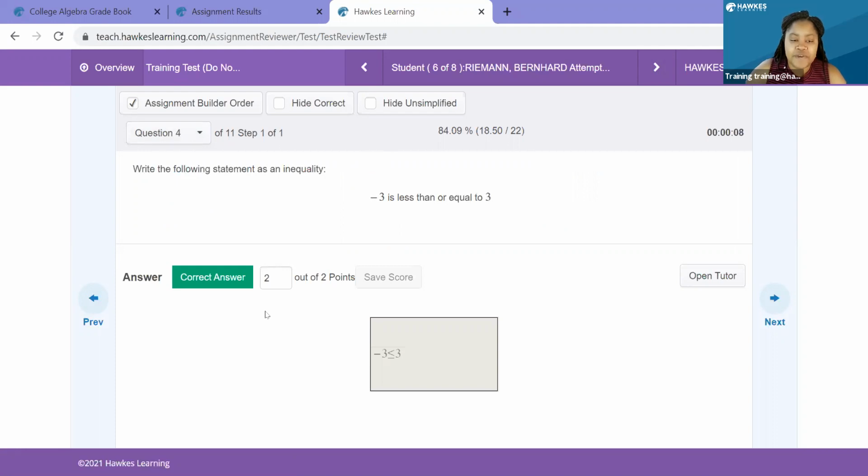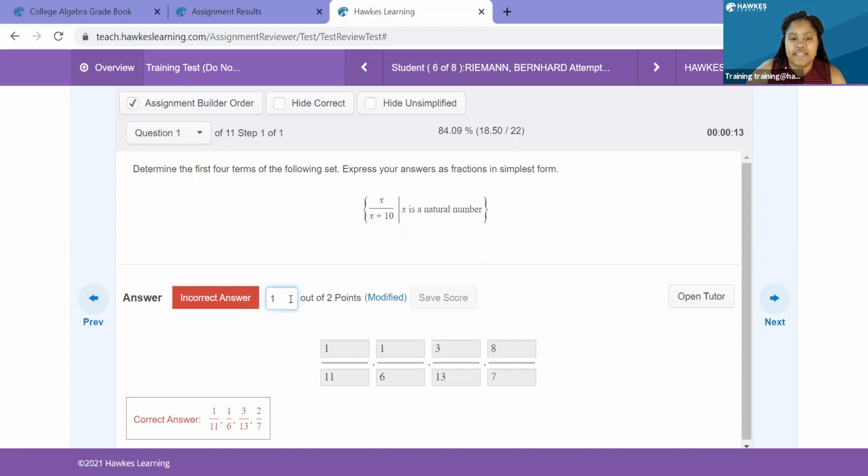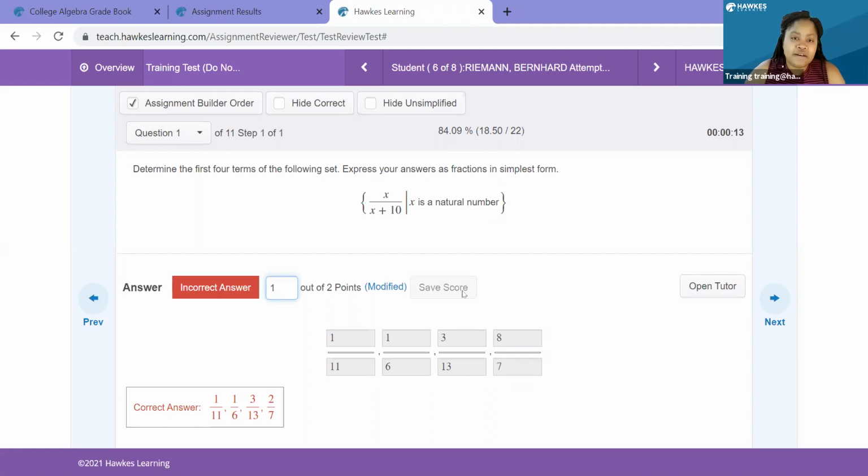At any point when you're reviewing the assignment, for incorrect answers or even correct answers, if you want to change the score that is listed there for that question, you can simply navigate to that question, enter in that score, and click Save Score. That is going to allow you to quickly update those student questions, especially if you have a question where students all seem to do poorly on that question and you want to give them that credit. You can quickly navigate between each student who got that incorrect and add that score for the students.